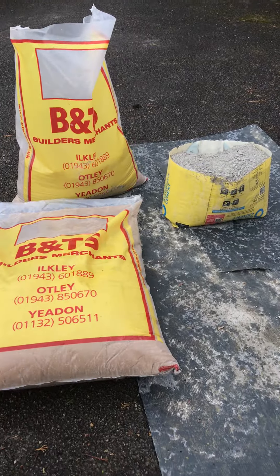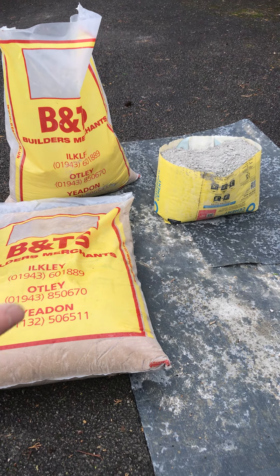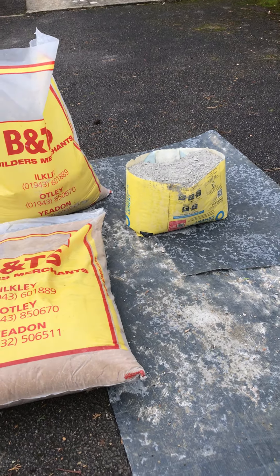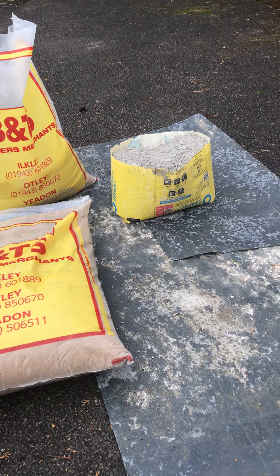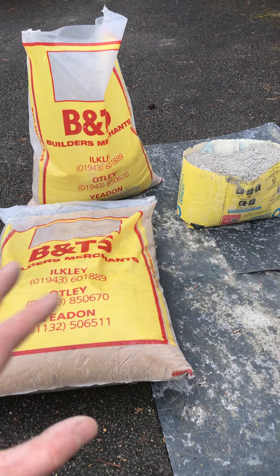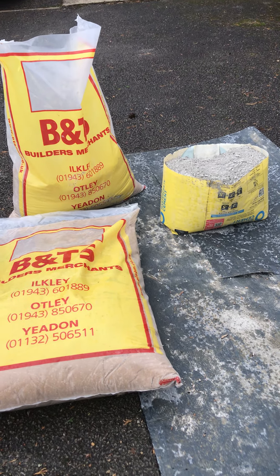So that's in — and that's my other half mix. That's just one way to do it. If I had those 25kg bags it would be two full bags, half a bag of 25, and that. Or if we did two 25s and half a bag, that would be a straight four to one. It depends how strong you want your mix — four to one or five to one is sufficient for most things.